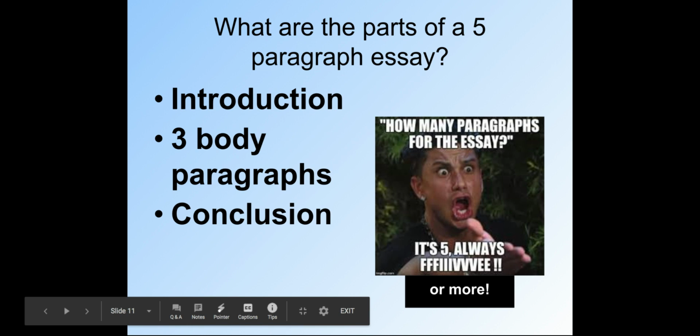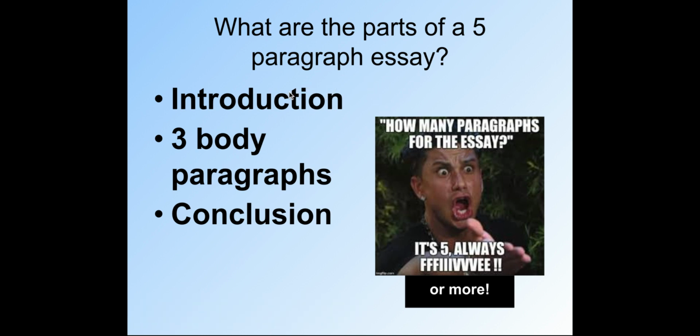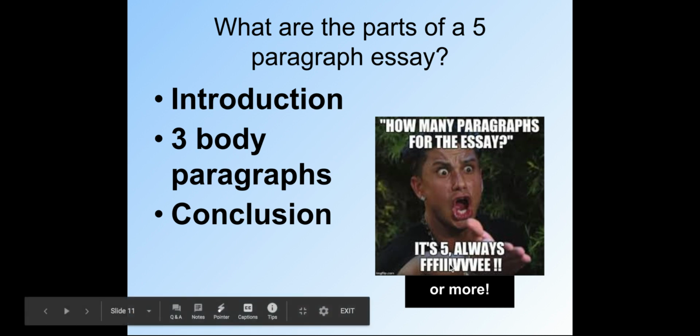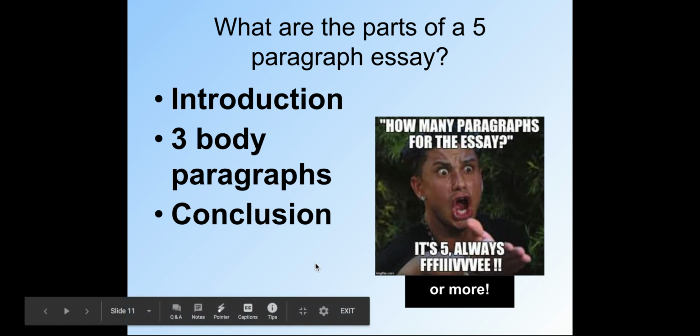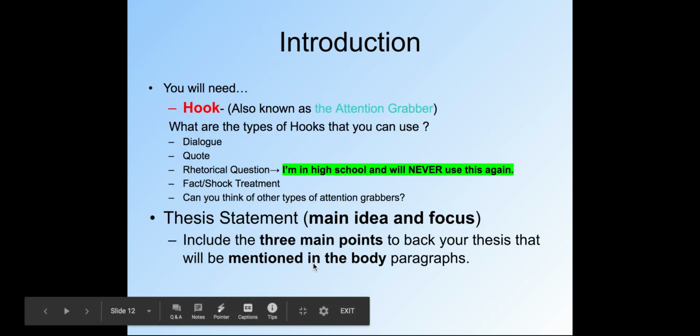Okay, so what are the 5 parts of a 5-paragraph essay? You have an introduction, you have 3 body paragraphs, and you have a conclusion. That is when you're writing a 5-paragraph essay. Okay, so it's always 5, 5, 5, 5. It could be more, like when we write our research paper, it will be more. It could also be less, like if you're doing a standardized test, like PARCC, and you're running out of time and you only have time for 4 or 3 paragraphs, then that will be different, okay? But you should always aim to do 5 at least.